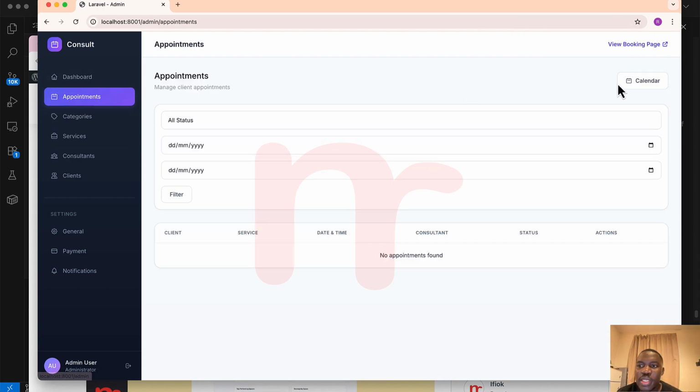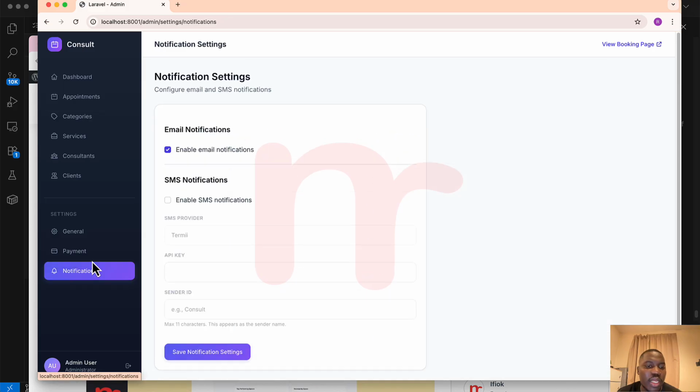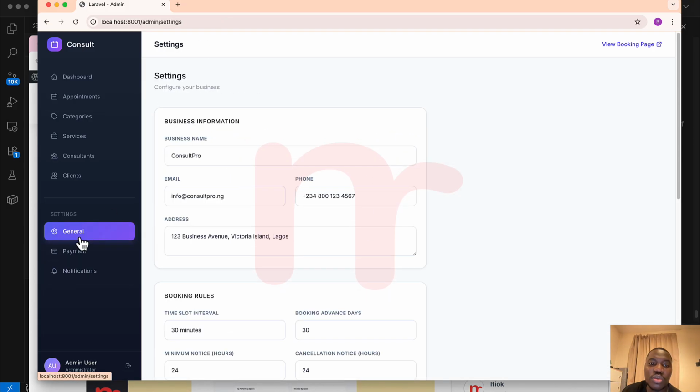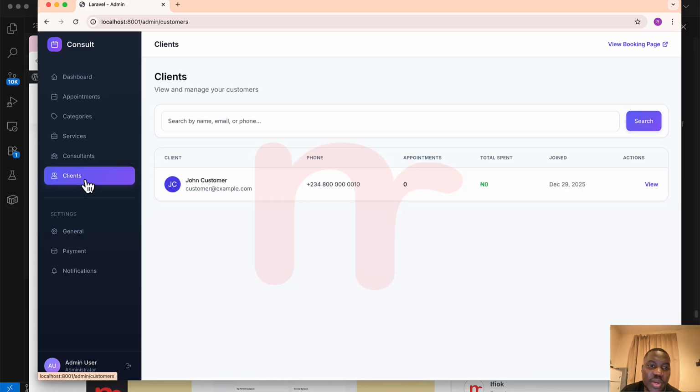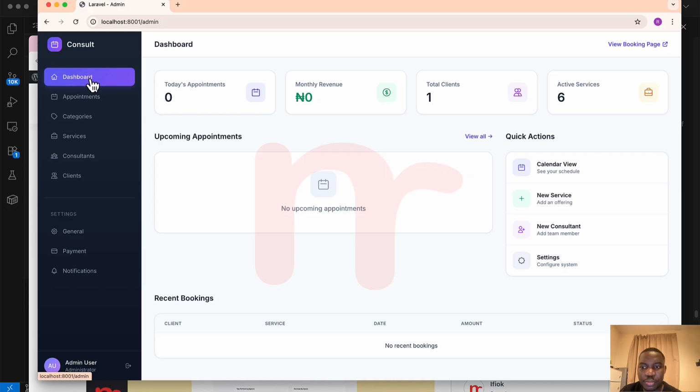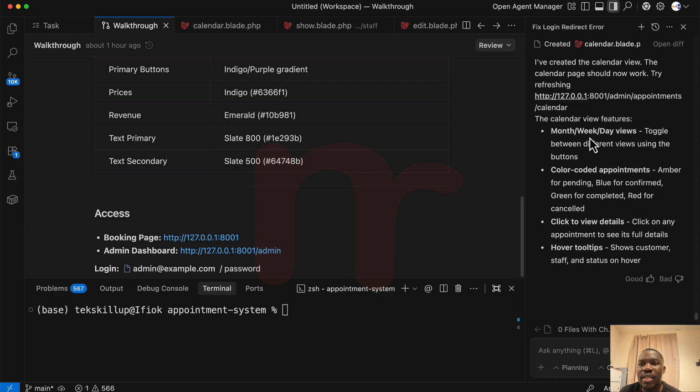We have appointments, calendar view working correctly. Now we've successfully done that. Just in case you may want to make some changes to your own website and you experience an issue, follow the same process: screenshot it, go to your AI agent, then paste it there, right? And you get all your problems fixed for you. So thank you so much. We've been able to see how to debug our project using AI agents. All right, so see you guys in the next class.